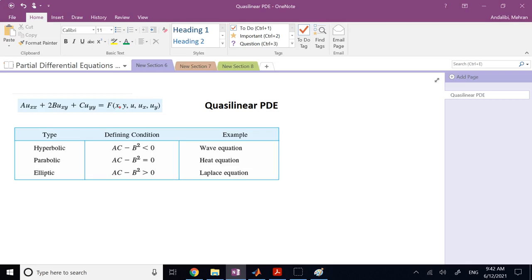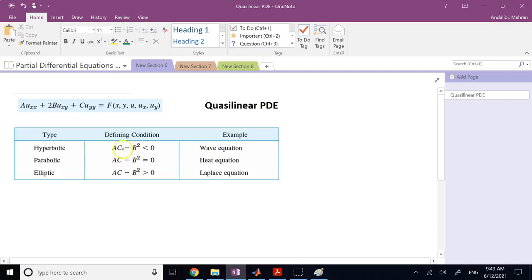And then the categorization of this quasi-linear into three categories can be done based on the coefficients of these higher order terms. If we call the coefficients of uxx, uxy, and uyy a, 2b, please pay attention, this coefficient is 2b, and c, then we form something like what we did for the discriminant of a second order equation, right? Back in algebra, this is kind of similar, not of course exactly similar, but you see it's quite similar, right? Because if you square this, that's gonna be 4b squared minus 4 times ac. And if you factor out 4, which is just a positive number, then you will get what? B squared minus ac, which is this guy here with a negative sign. Okay, so basically if you form the discriminant of this and factor out a negative 4, the remaining is this guy, which determines the type.